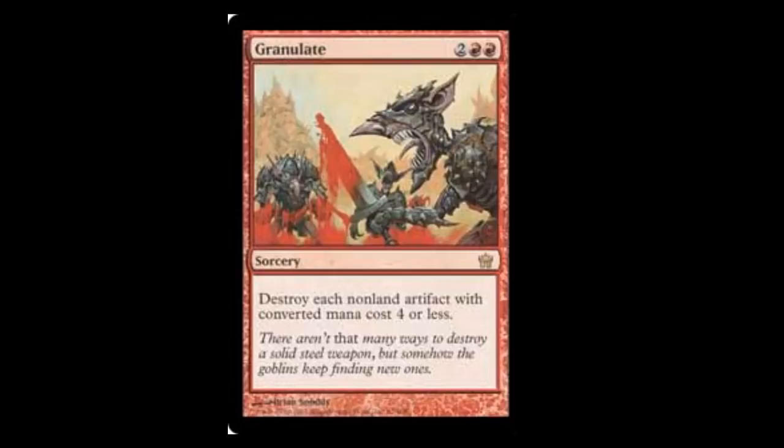It's not bad, but have you ever seen this card played in EDH? I haven't. And it's pretty good, because most of the artifacts that we care about blowing up, especially because you can curve out at turn 4. If you're playing red, no artifact. Granulate. You're going to get dang near probably every artifact on the board.